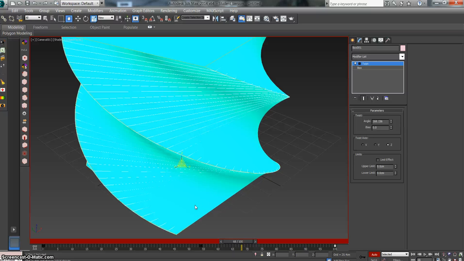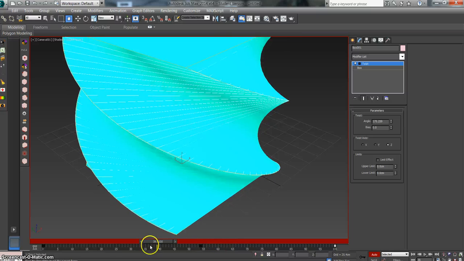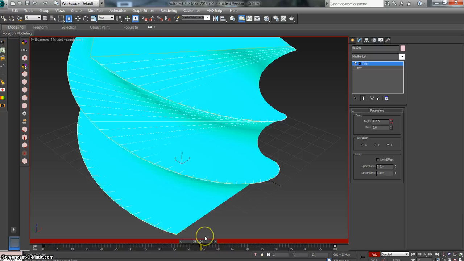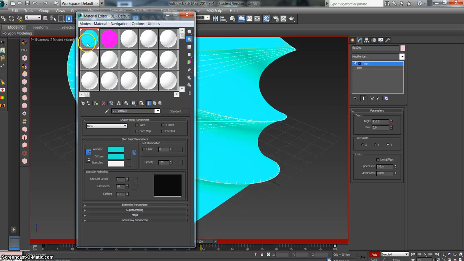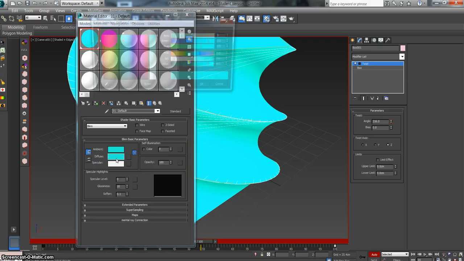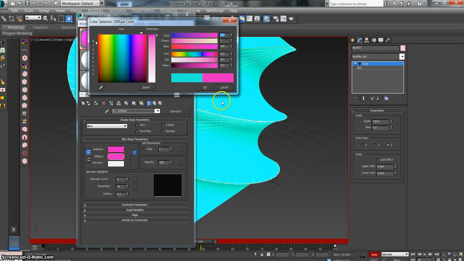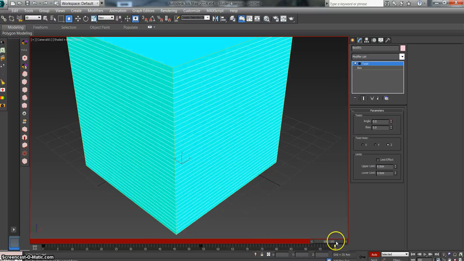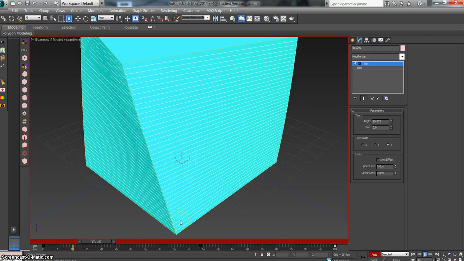Now you can animate pretty much anything in 3ds Max, even materials. So if we go at frame 0 and we want this to be blue, which it already is a blue material, but we want it to then from 0 to 54 blend to say a pink material, we can go up into our materials, select the material that this currently is, which is this blue material, and notice it's got red brackets around it, warning us that this is something you can animate. So we're going to select the diffuse, and we're going to change it to pink. And notice we are at frame 54 in our timeline. So it's going to change it to pink at 54. We can close that. It'll be blue at the end, sorry, because we copied that keyframe that had the information of blue and 0 twist. So now if we play through, it's going to blend from blue to pink to blue and back and forth.